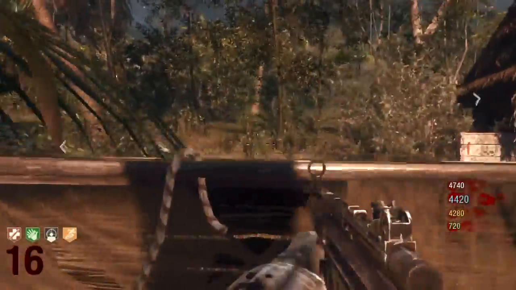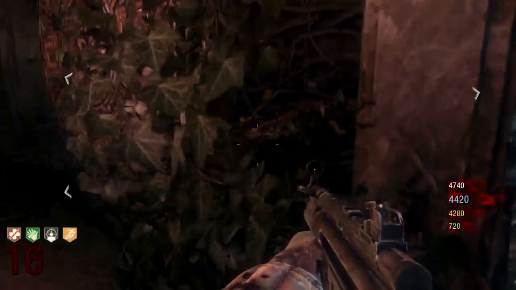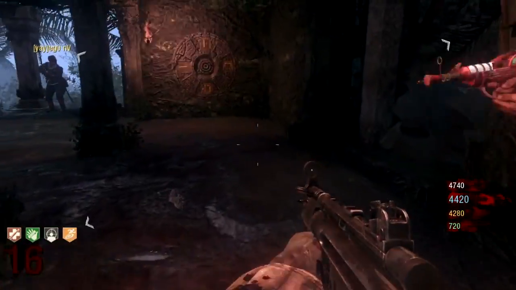And then the next step is you want to blow up a TP that is in this area, but they actually blew it up before I could see it. But trust me, there's a TP over there by the mine cart, and you have to blow it up with like a Semtex or grenade.